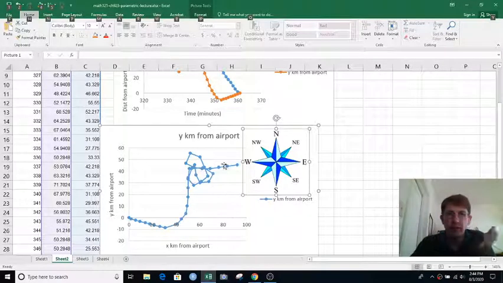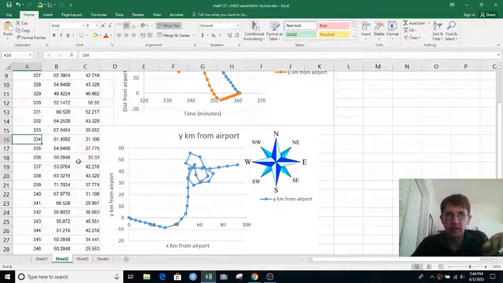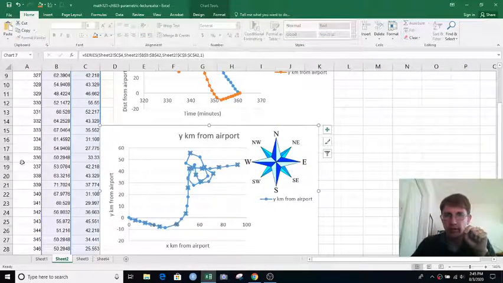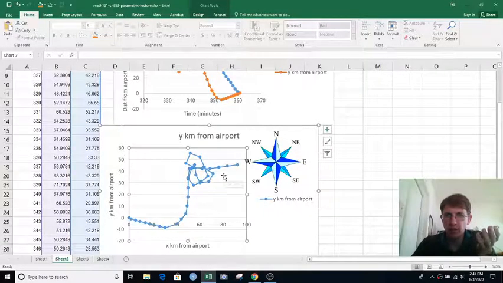Now we might ask, how is time represented on this graph? Because time was not included in what I graphed, right? This graph, if you see what columns it highlights when I click on it, it's not including the time. How is time represented on this graph? Take a sec to think about that.